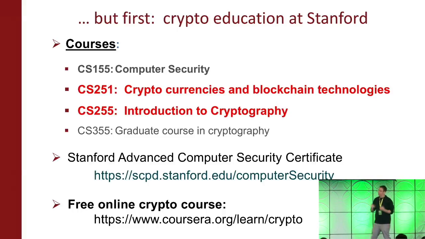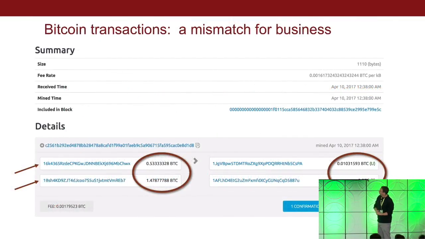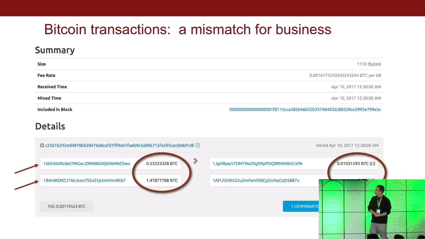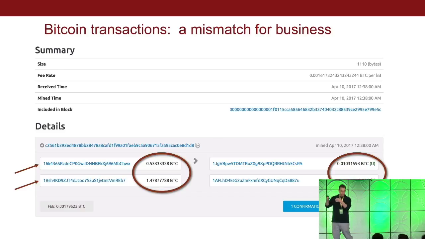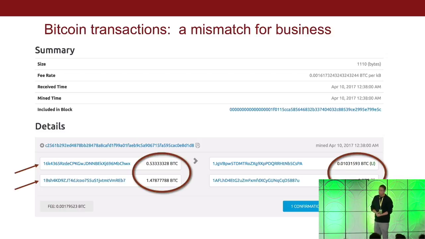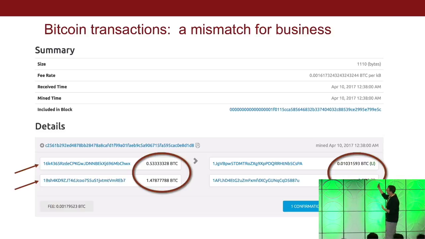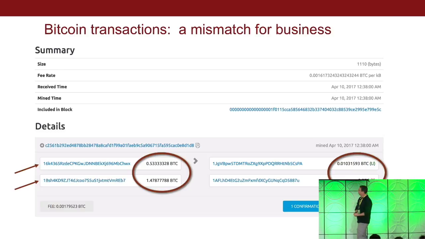Okay, so what's the problem with Bitcoin? Here's a Bitcoin transaction. If you look at the transaction, you clearly see that, first of all, the addresses of who's making the payments and who's receiving the payments are completely in the clear. Anyone can look at the blockchain and see who's the payer and who's the payee, down to their addresses. And it's been shown that it's not that difficult to map addresses into real-world physical identities. So once I know your address, I can pretty much tell that you just made this transaction. And even worse, the amounts that you paid are also public on the blockchain, right? So you can see exactly how much was paid, from whom, and who was the recipient.